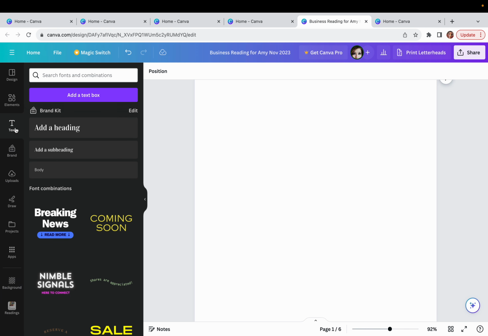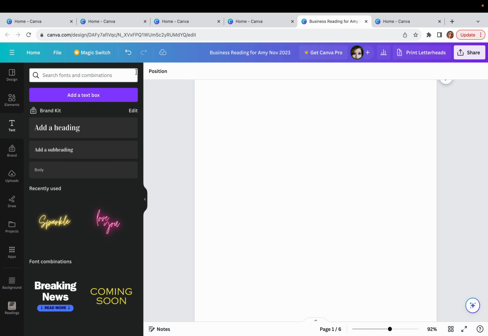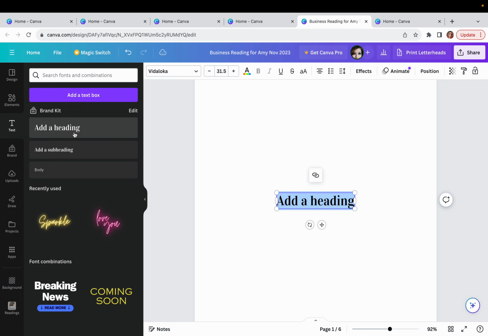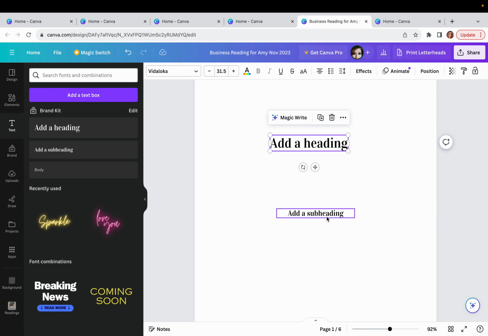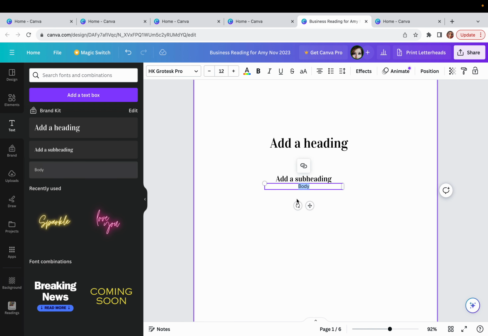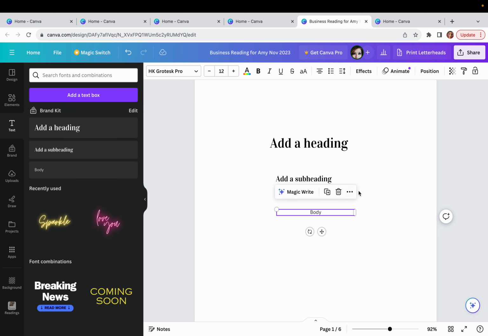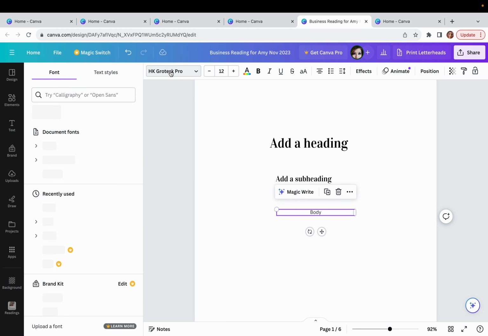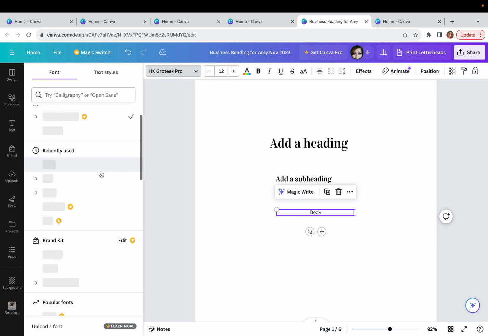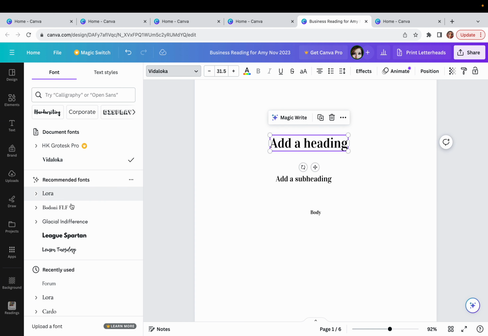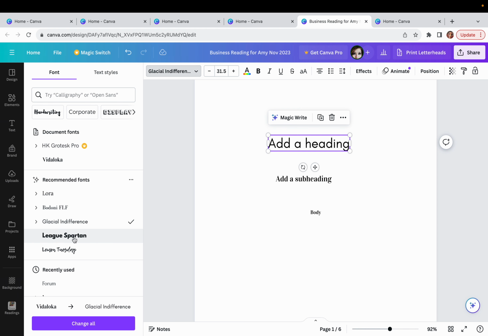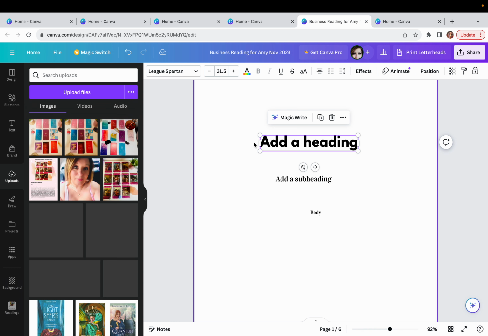The next important thing is the text button, because obviously this is how you add your text to the document. So you've got different sizes here. You can add a heading, add a subheading, add some body text. So obviously different sizes there. You've got the different fonts in this tab here. There's absolutely loads and loads of different fonts. So, for example, we can change that to around just by clicking on them down the side here.